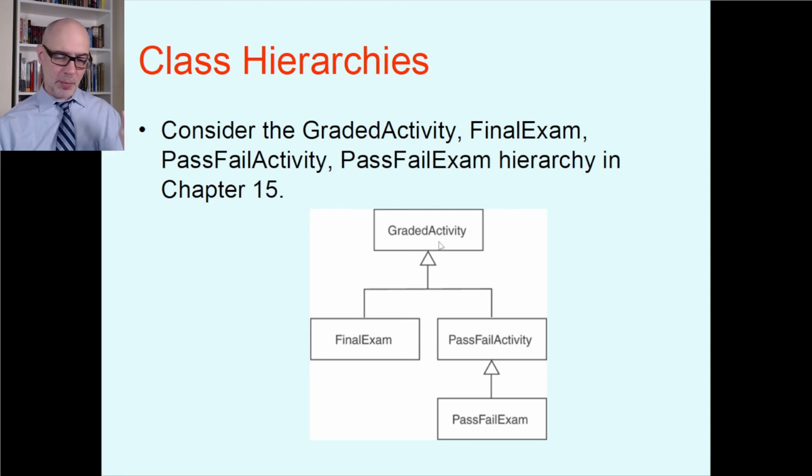Now remember, what I might call now this grandparent class graded activity, it's got a score member, it's got a get score accessor, it's got a set score mutator, and every single one of these classes in this picture all have the same stuff, right? So you can take for granted that every single class has a get score accessor and a set score mutator. They all have it because they're all inheriting all the stuff from the graded activity, and you're adding more specialized stuff as you go down the chain.